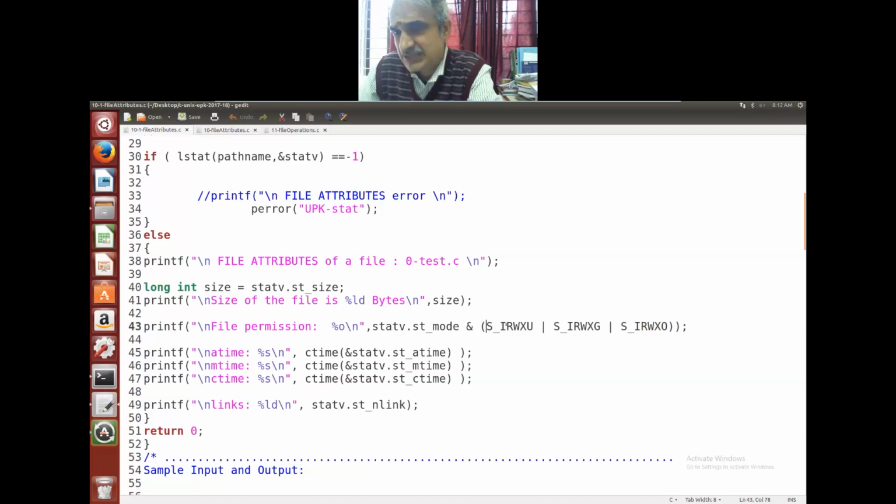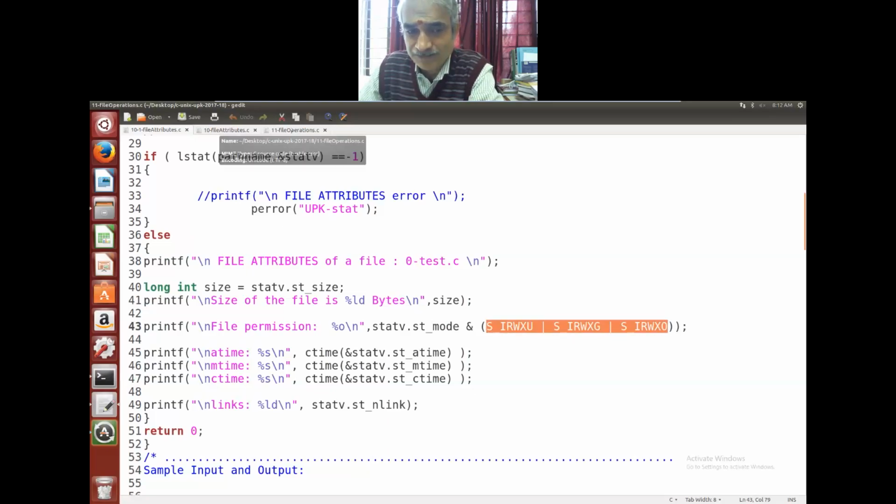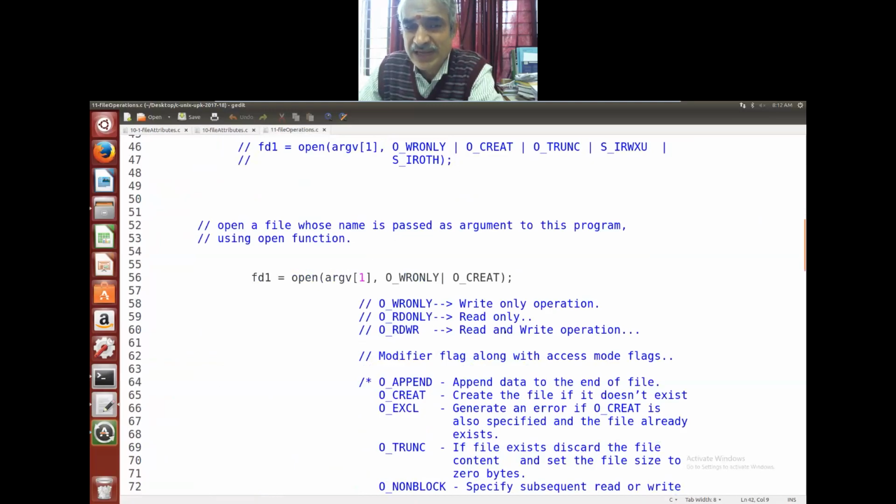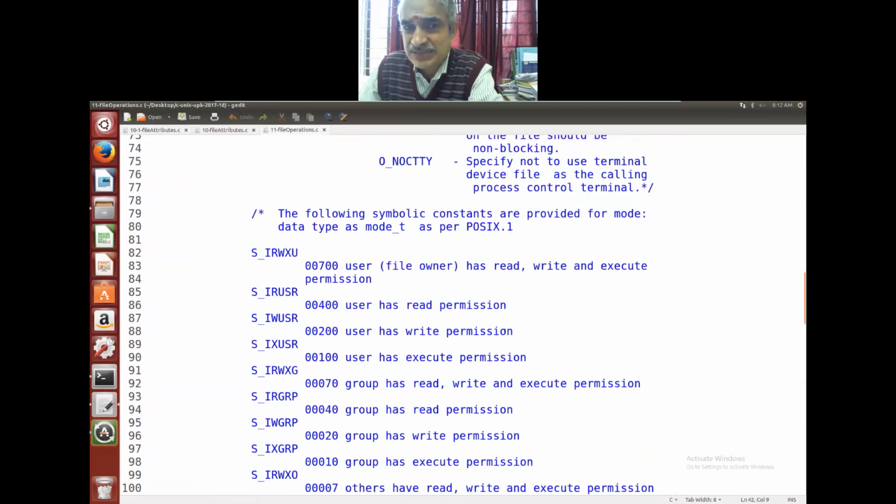Now let's look a little bit into these aspects. File operations, file mode. There are different modes in which a file can be opened, and symbolic constants defined by the POSIX standard. For example, S_IRWXU is nothing but 00700: the user has read, write, and execute permission.